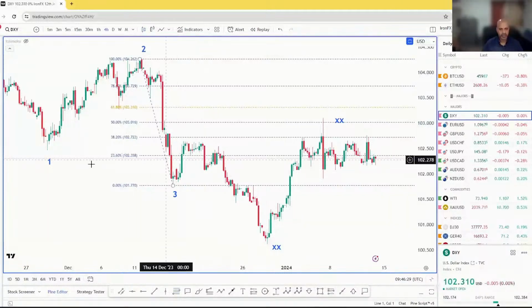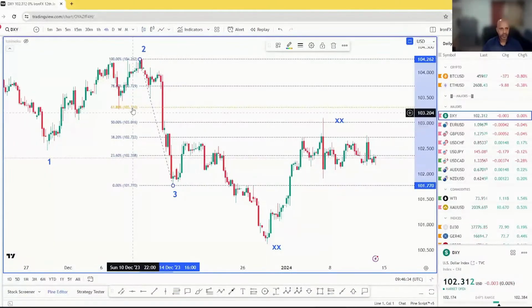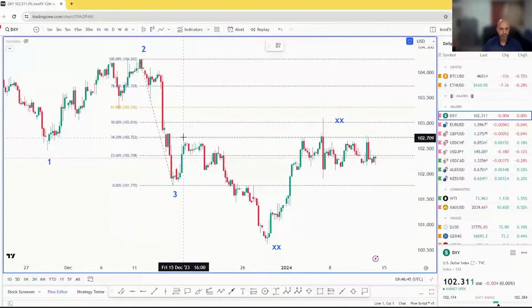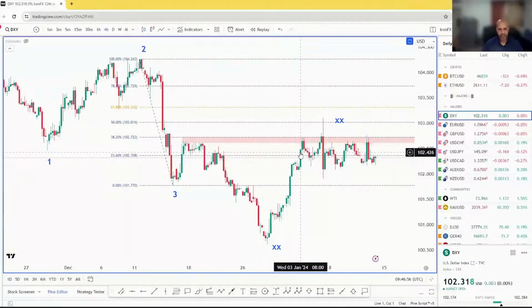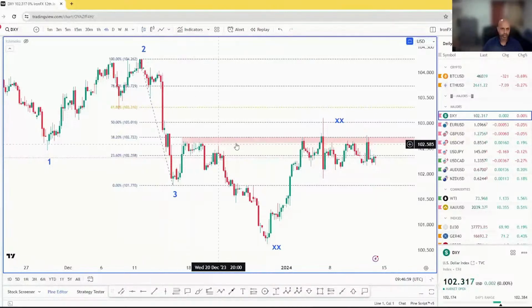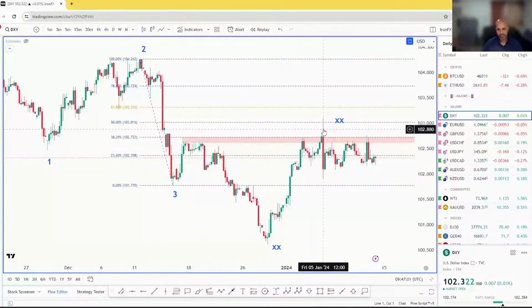So in this case here, we can see as price was retracing higher, these retracement levels are helping us to identify potential resistance areas or zones, but we can clearly see 23.6% offered no resistance. Where it did run into resistance was around the 38.2%, right? 38.2% was where price found resistance before dropping lower. And you could see from 18th December all the way till 3rd of Jan, right? This price failed to break above this level until just recently last week.